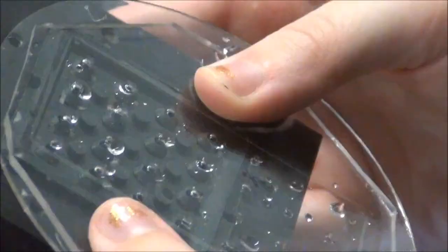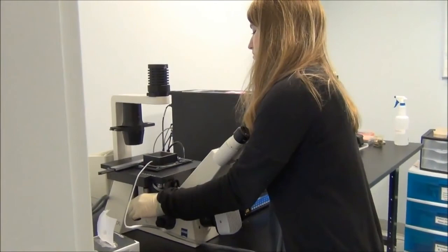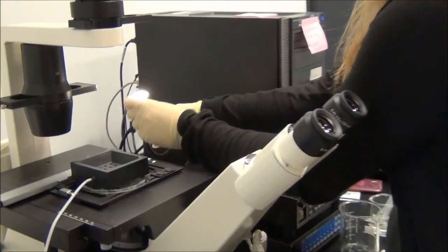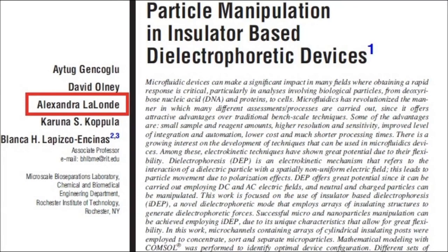My favorite part is that I started working in Dr. Vapisco's lab over the summer with no idea what dielectrophoresis even was — I didn't even know what the word meant. It was really cool to learn how to do it and discover a specific concentration within this major that I had no idea even existed — I wasn't aware of microfluidics before I started. Now I feel comfortable enough to set up an experiment on my own and have a real conversation about it. Being on a paper means your name is attached to whatever gets submitted, and seeing how much work actually goes into producing something for a journal was really eye-opening.